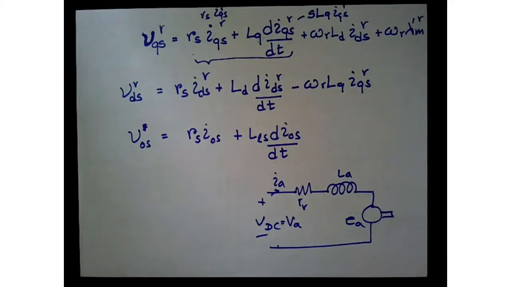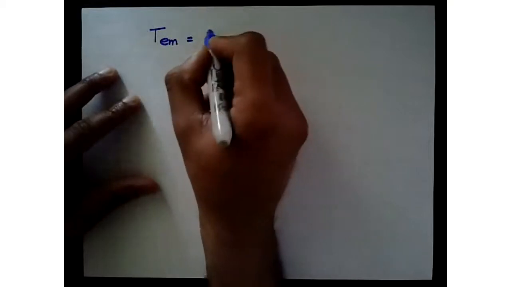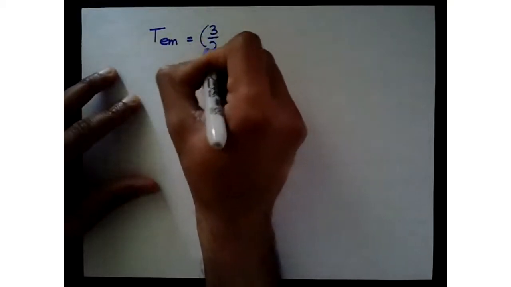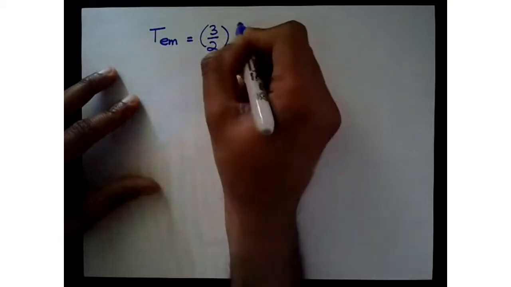Okay, all right. And then for this type of machine, if you look at the torque, which is important, right? When you are building a motor model, we need to be able to calculate the output torque. Now, for a DC motor, it was KT times the armature current, right? Now, for a synchronous machine, this becomes a little bit more complicated. In the rotor reference frame, it's fairly simple, but it becomes the following.